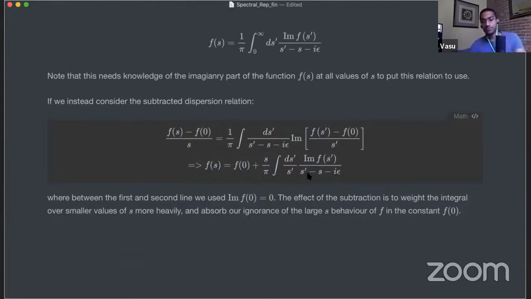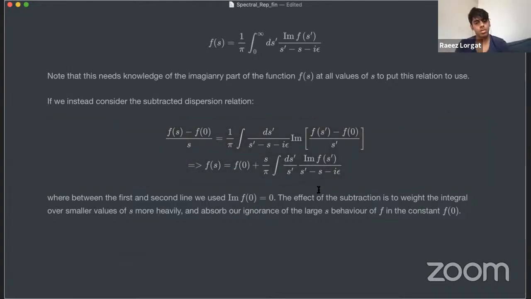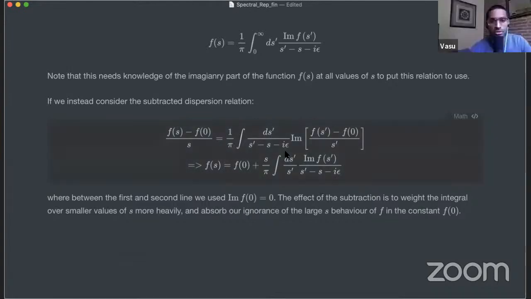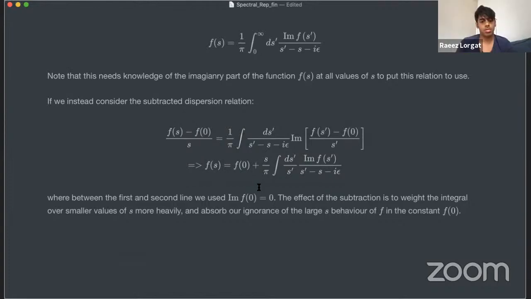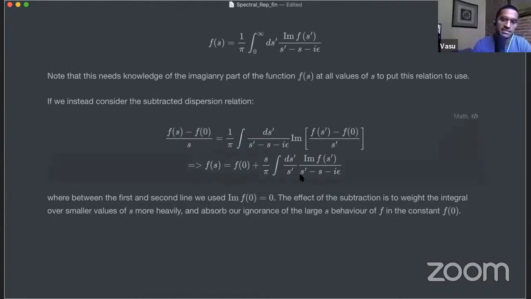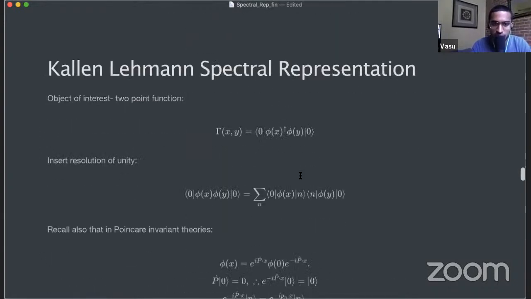And that's very useful because it's exactly what you use in a lot of calculations in effective field theory. For our purposes, we'll use this trick to recover the spectral density from the propagator. That's what we're going for. But I haven't introduced the spectral density yet, so I will proceed to doing so.